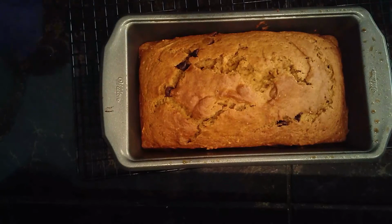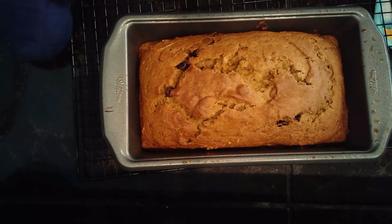And it looks lovely. There it is. We're going to let this rest here for about 10 minutes, and then we'll turn it out and let it cool completely before we slice it.